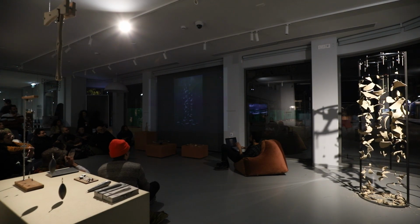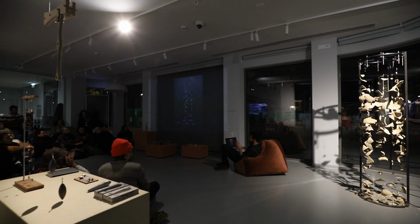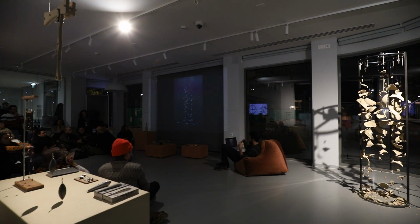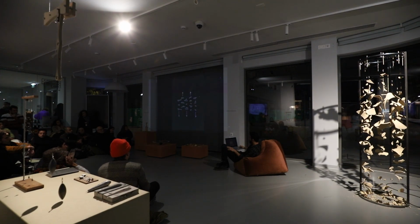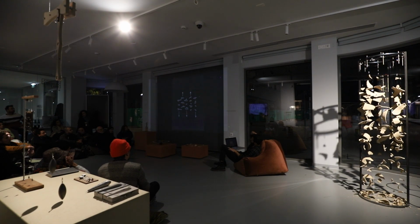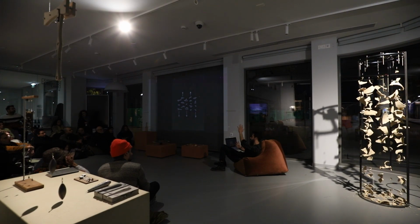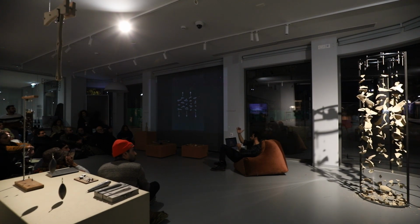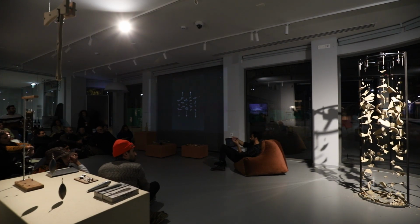Now, in the meantime, while I was doing these things, I was also designing some small machines and some small mechanisms that would allow me to create the movement I had in my mind. At this movement, I started to analyze this movement a little bit, and I realized that what I want to do is I want to have these, let's say, these parallel lanes of pieces that just move up and down against each other. And this would give you this constant illusion that this object is constantly falling, but also it's constantly rising.